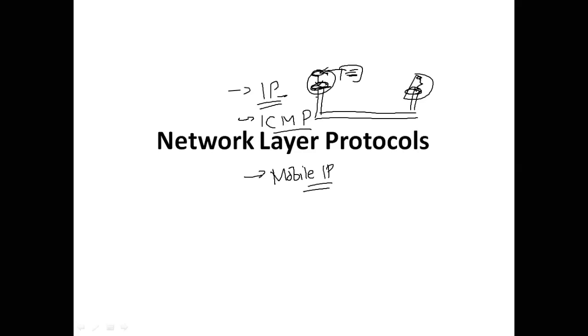Your key objective in this series should not be to memorize the format of the datagram you studied in college exams, but to understand why each component of a protocol structure is needed. If a component is not there, what problem will we get? We will discuss IPv4, and in the chapter that follows, we will discuss IPv6 and how to get from IPv4 to IPv6.